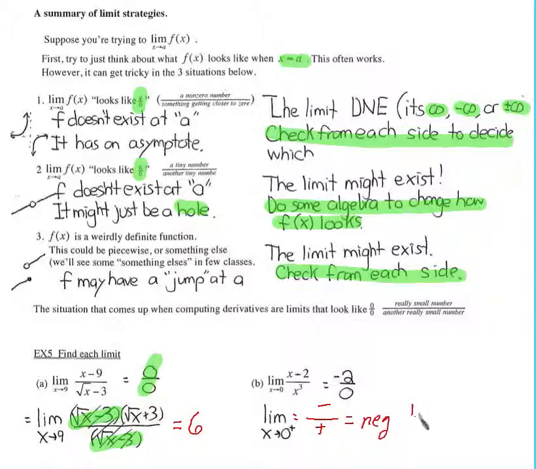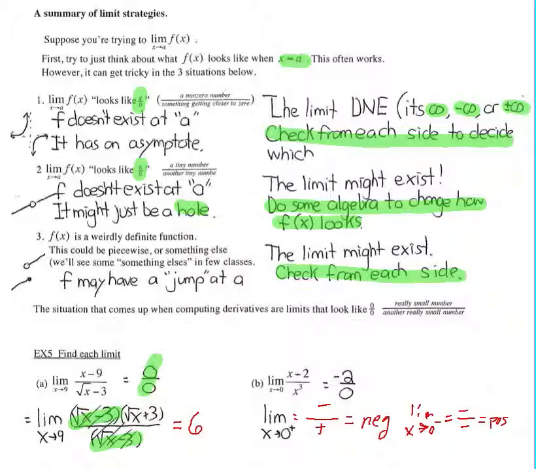As x approaches 0 from the left, again, this is going to be very close to 0, but it's going to be negative. It'll be like negative 0.001 minus 2. This is going to be on the top, it's going to be negative. On the bottom, now this is going to be very close to 0, but it's going to be a negative 0.001. A negative cubed is going to be a negative, so this is going to be negative, and a negative divided by negative is a positive.